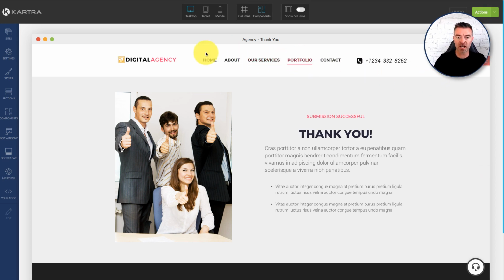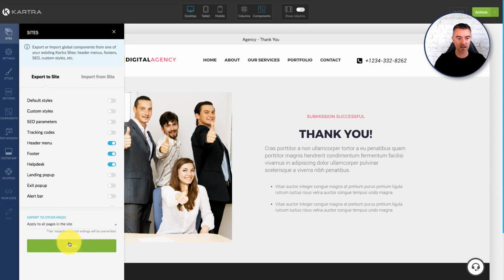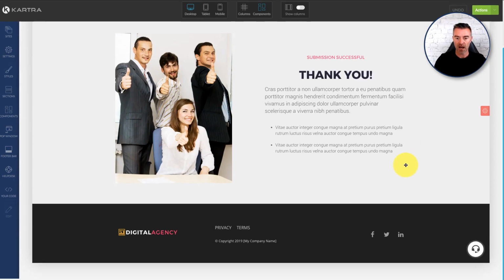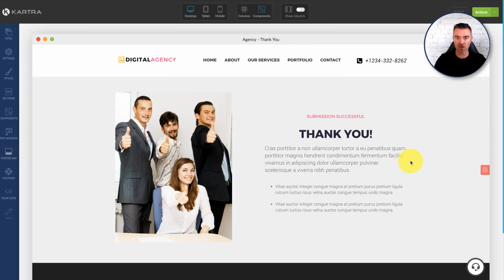But then if you make a change to this page here and you want every page to be like that, then just go ahead again and go up to sites, and then just click apply here again to export that header menu across all of your pages. So it's a clever system, and it's going to save a lot of time and a lot of logging in every time you do some kind of navigational change, to log into every single page in Kartra and then go and edit it accordingly, which is a real pain. So it's a great update, and it makes Kartra a much more viable option really to create websites with.